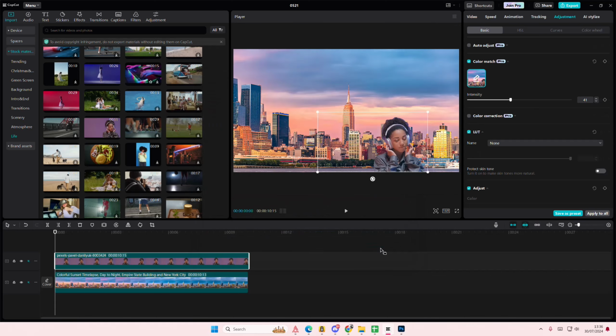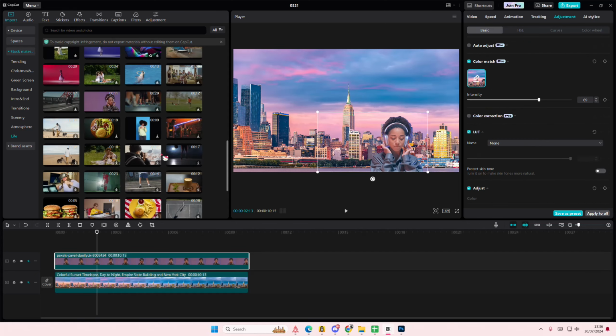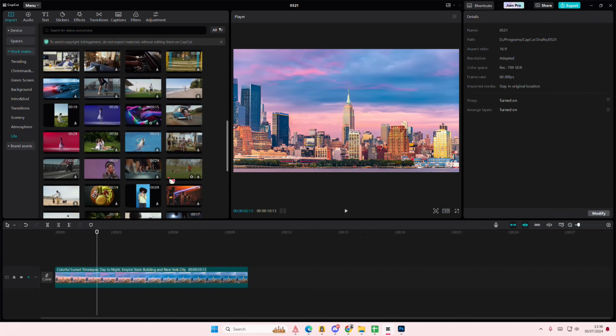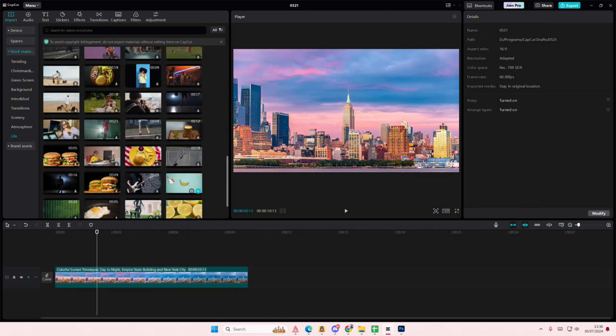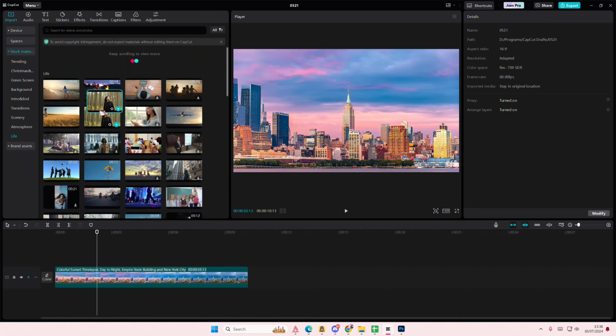So you're just going to select it from a part of your video or from your files. Then select OK, and here you can adjust the intensity. This is a pro feature though. It's just so that it will look a little bit more seamless, because the cutout isn't perfect. Maybe if I used another video instead, it would look a little bit better.